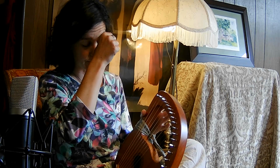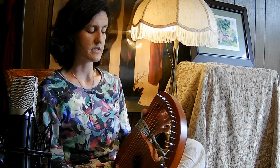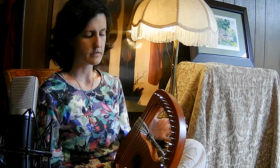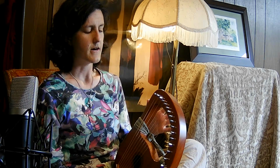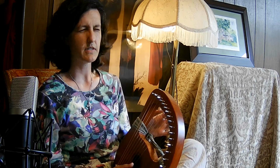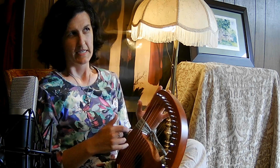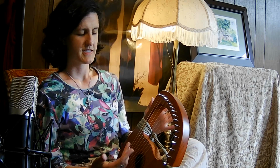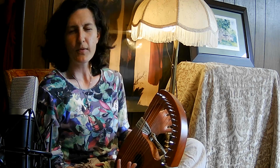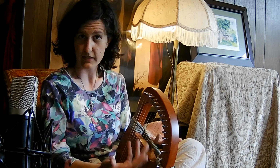The second thing, and I'll illustrate this a little bit more concretely in a moment, the next thing I would suggest is to spend time playing with both hands more than separate. There's definitely space for both, but I would really encourage a lot of time with both hands, even if it's really, really simple. The only analogy I can think of is like if you're learning to ballroom dance. Yes, you need to know what you yourself are doing, but the whole point is for the two people to dance together, just like with the lyre. The whole point is for both hands to dance together.